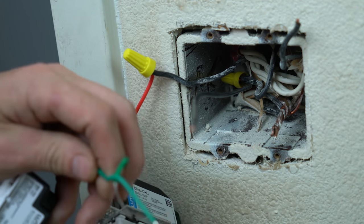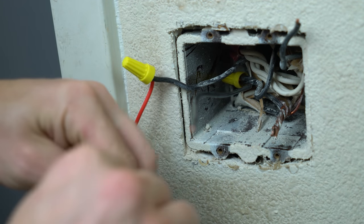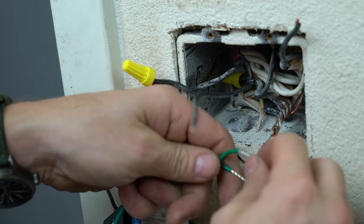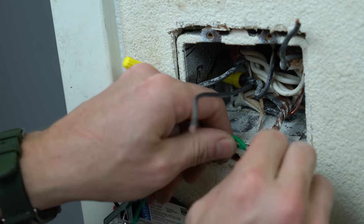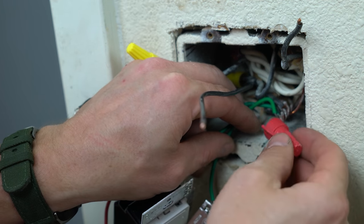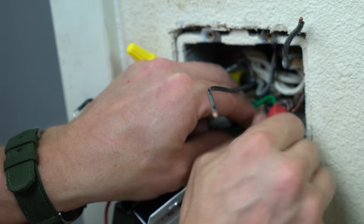So both of these devices already have ground pigtails on them. So what I'm gonna do is not put any pigtail off the ground. I'm just gonna make up my joint like that. I'm gonna use a red wire nut just because we're getting a lot of wires in this thing.